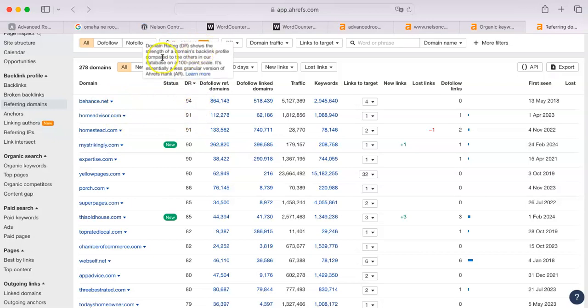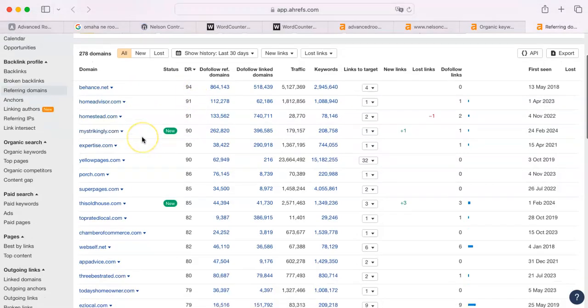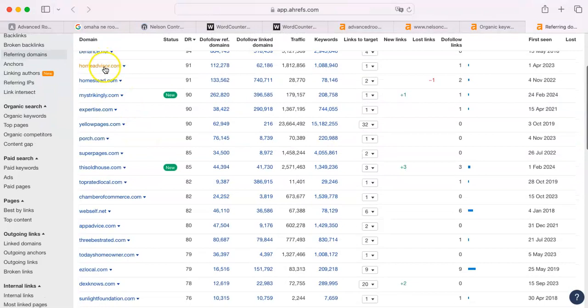The domain rating shows the strength of a domain's backlink profile. Now this domain, Home Advisor, has a lot of other links referring to it because people go there for advice. So that means it has a high rating. Now, you want all of your ratings to be in, say, 70 or above. Here we go. Home Advisor, Homestead, Expertise.com, Yellow Pages, Porch, Super Pages, This Old House, and so on.